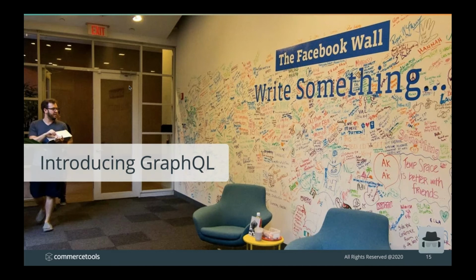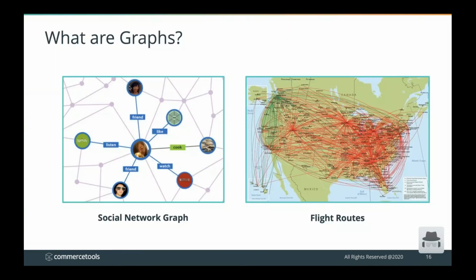All right, so let's talk about GraphQL. This actually came out of Facebook. If you look at graphs, right, there's graph theory. A graph is a set of nodes with connections between them. So there are social networks like Facebook. There are transportation systems, so think of airports, right? And you have points, right? You have cities where you have people or you have companies, and then those cities or people or companies have relationships with other objects. So Minneapolis and Detroit, those are both Delta routes and they're very heavily connected. So you see a connection between those two cities, right?